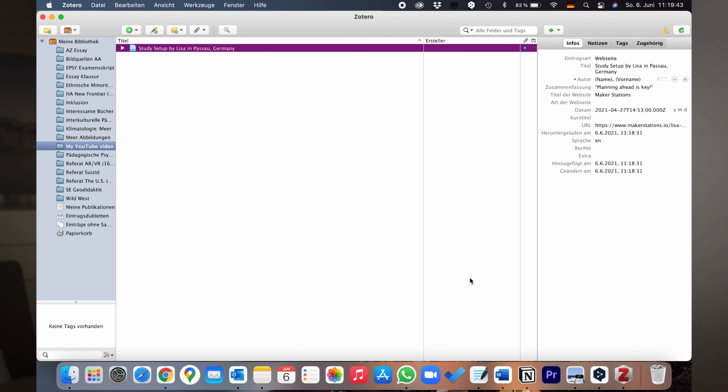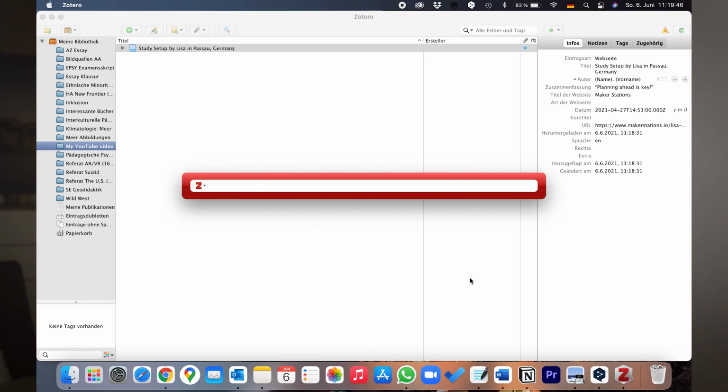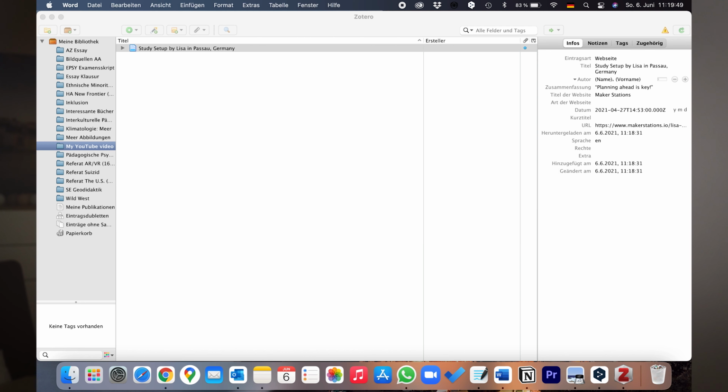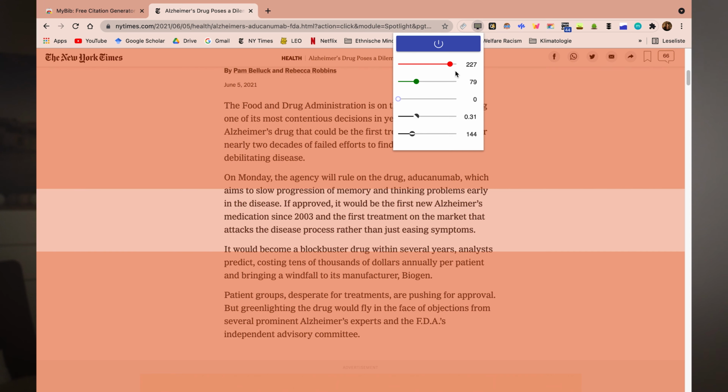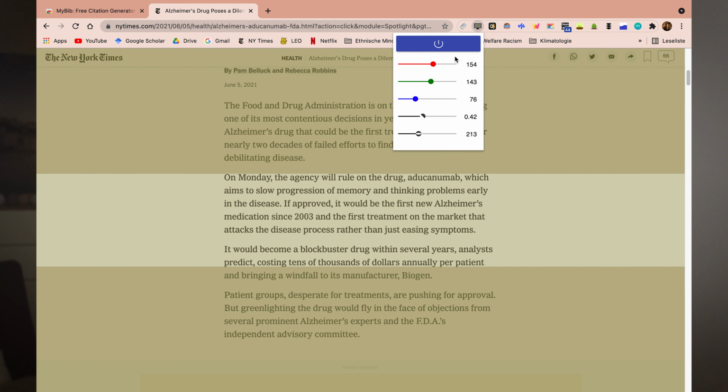Another referencing extension that I haven't tried myself but have heard lots of good things about is MyBib, so you might want to check out that as well. Visor turns all of the screen except for a narrow stripe to a neutral color that you can customize. That way your eyes and brain need to only focus on the text within the stripe. I honestly haven't used this one too much lately, but it's definitely a great option.